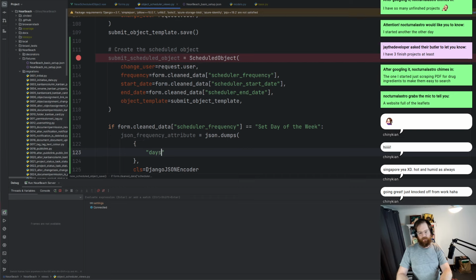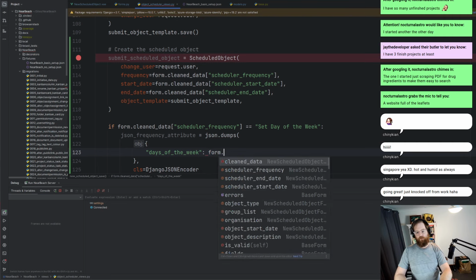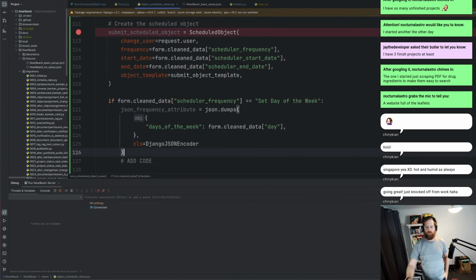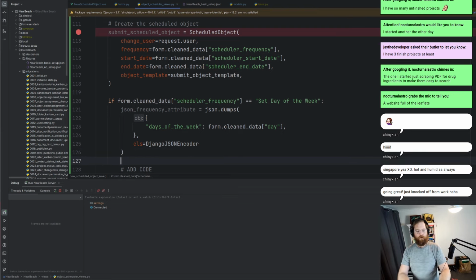So days of the week. And then what we want to do is form.cleanData and then days. So days of the week, got all that. Not 100% sure if that will work, but we'll figure it out.